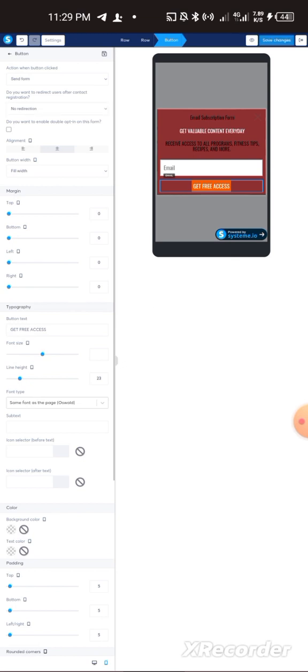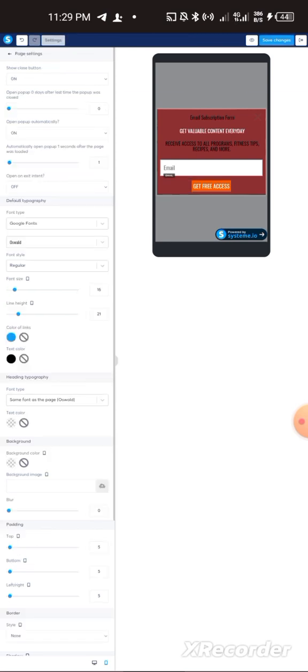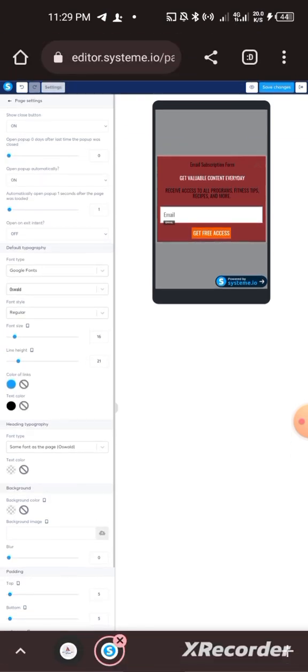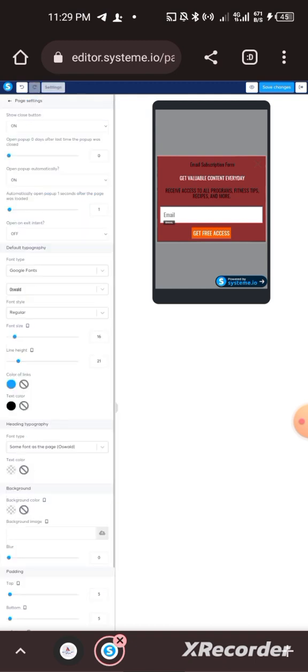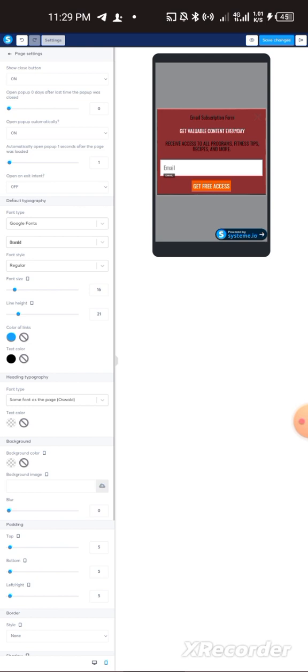So after you have saved it, let's go back to our settings. So I think we are done with that.